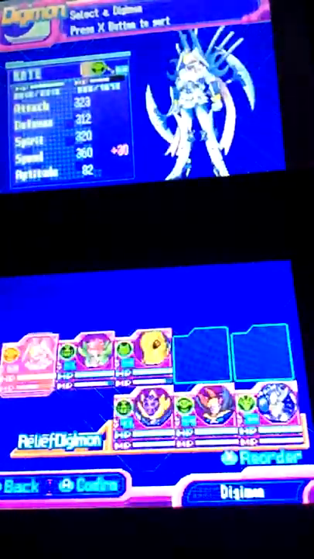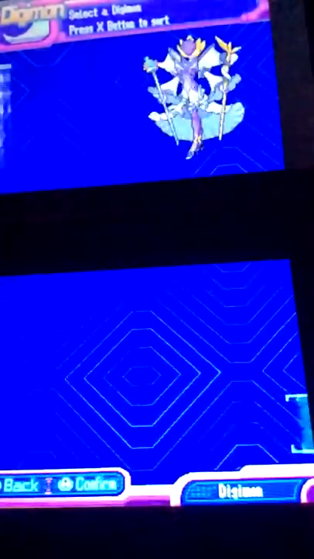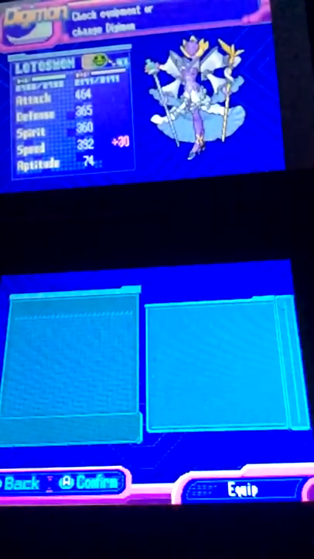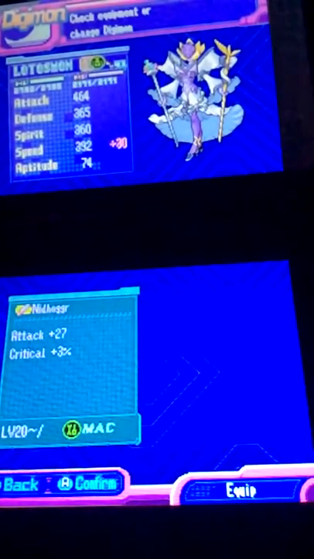So yeah, need Nidhogger. Doesn't matter, I haven't got a machine type, but we can at least try and check it out, see what it does. So equip. Nidhogger, attack and critical 3%.